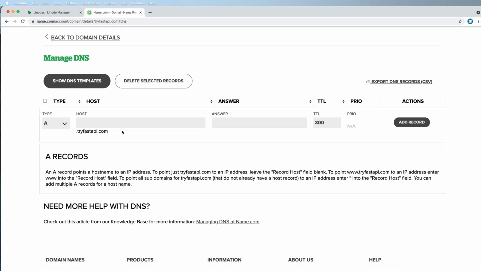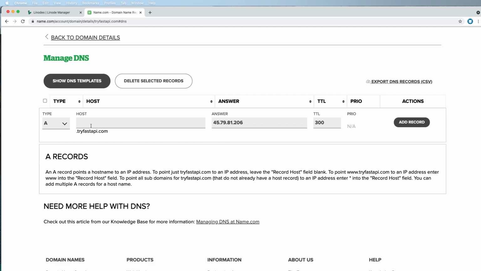And then I'm going to go over to where I purchased my domain, but more importantly, where my domain is actually hosted. In some cases, you might have your domain purchased from one place and then hosted or managed in a completely separate place. Wherever it's actually hosted and managed is where you're going to put in these items. So we're going to be using the record type of A. This is an A record, and it's going to point to our IP address.